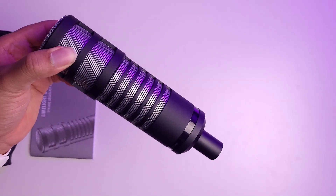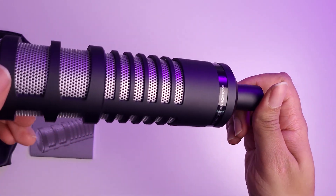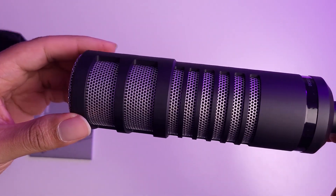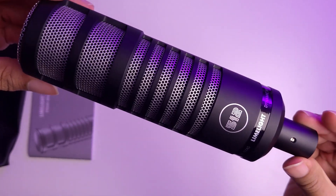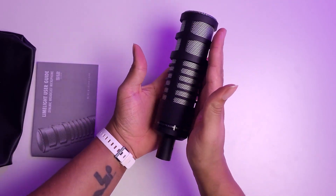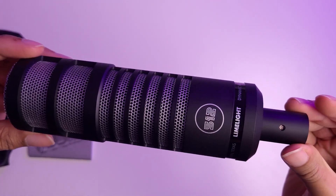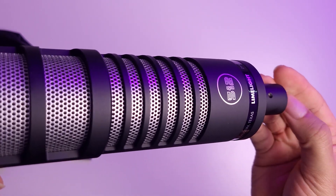I've been a little spoiled by other companies putting basically every accessory possible in a box, so I was slightly expecting more. Let's talk about the mic design itself — it seems like it is full metal, no plastic in there, and it is big. It's pretty big compared to other condenser microphones I'm used to, which makes it look like a professional microphone. It also feels pretty nice to the touch, especially that black matte finish. There's also a shiny ring that reads 'Designed in Austin, Texas — Limelight Dynamic Broadcasting Microphone.'